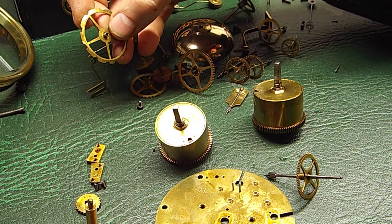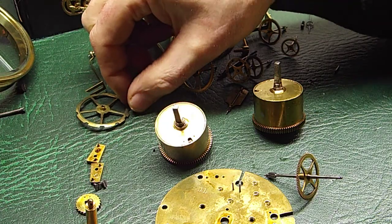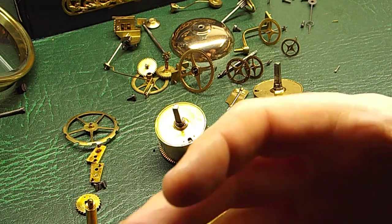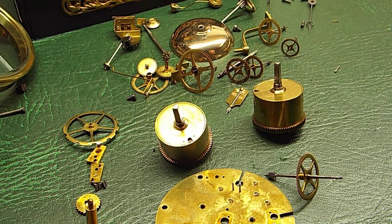That's pretty much the procedure with most clocks: take them to pieces, clean them, lubricate them, do any repairs — i.e. bushing and stuff like that. Fortunately for French clocks, they very often don't need bushing — it's very rare. It's mainly springs and mainly a clean. They do sometimes have striking problems, due to parts worn on the front end of the clock, as the strike operates. Gathering pallets and things like that tend to wear a lot more easily on French clocks than they do on old English clocks.